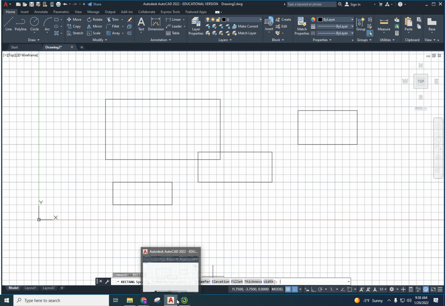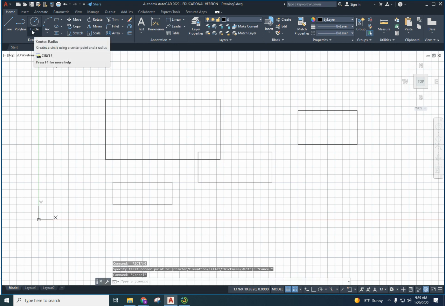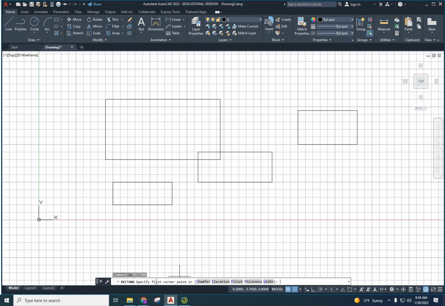It's still taking me back in. I did not know this. So I just learned something. I thought if I hit my escape button twice, it took me 100% out of that command, and when I hit the space bar, it would not come back up down here, but it does.